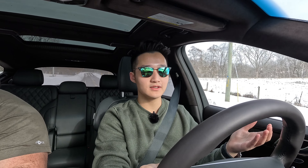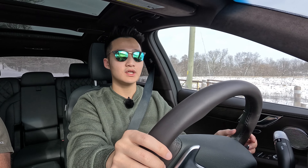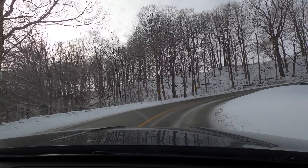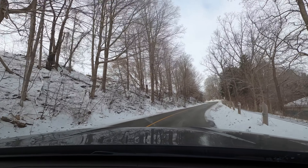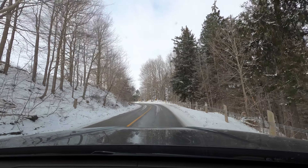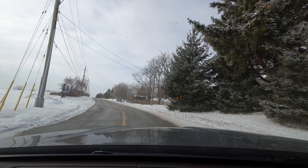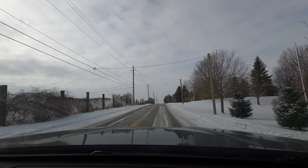The GV80 is a very comfortable vehicle — going over bumps and taking sharper turns, it handles like a champ. By no means is this a sporty vehicle, but it has ample power and a very comfortable suspension that scans the road ahead to detect bumps. When you need power, you definitely have it. With a little bit of snow on the road, we've got excellent traction. This does have winter tires, which we always recommend if you live in an area that gets snow. The four-wheel drive system is pretty sophisticated. For fuel economy, we did 9.3 liters per 100 km in 2022; today at minus 12 with snow, we're seeing 10.2 liters per 100 km — still very fuel efficient for a regular V6 with no mild hybrid system.